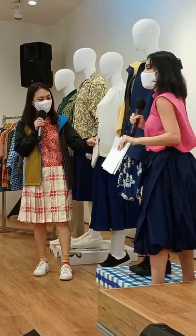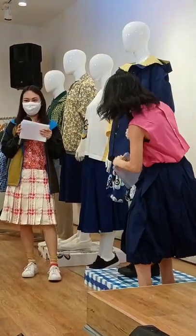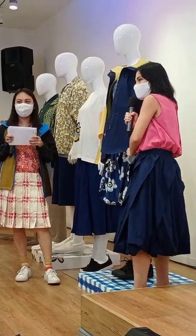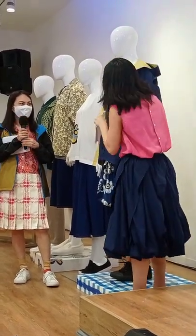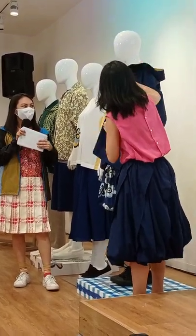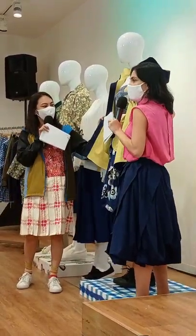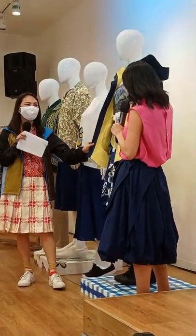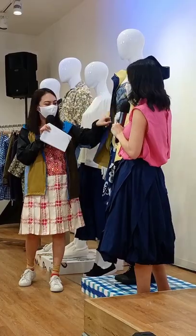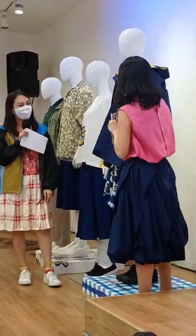So, like the balloon skirt I'm wearing now, but with the prints, which I absolutely love the prints, right? And do I see a lot of women nodding? Yes? The prints are so cute. But I would have never thought, and it's actually a beautiful pairing. I don't know if you can see it right here. Yes. A t-shirt. I never thought of pairing them up together. I think the white lace and the print of the shirt goes well with the jacket and the skirt. It goes really well. Yeah.